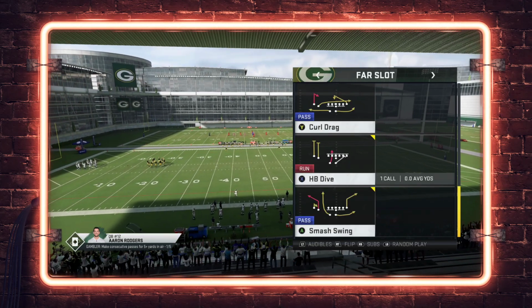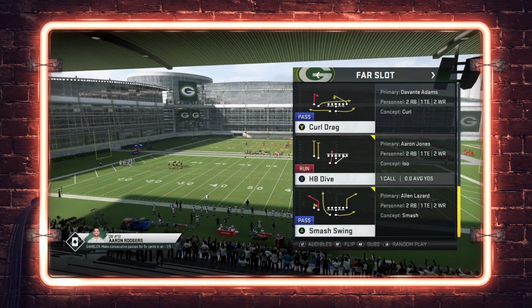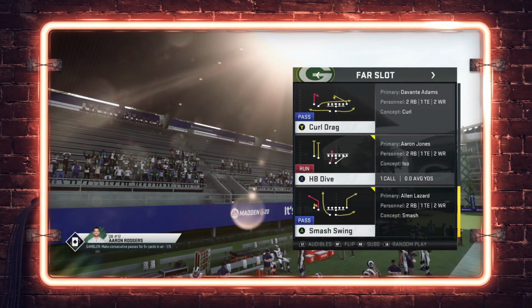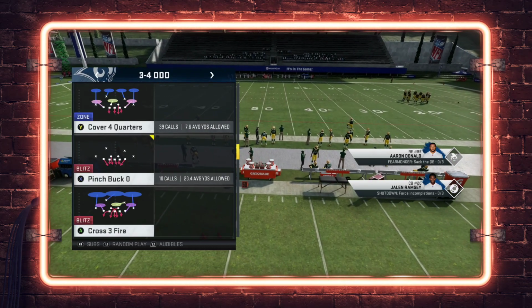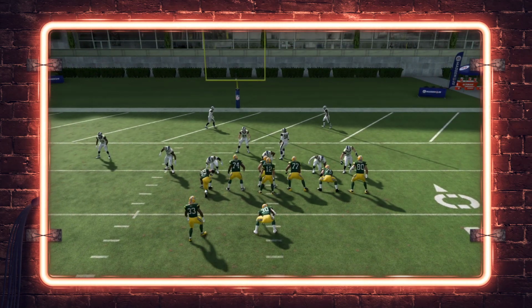Now, this pass play is absolutely money. I would call this play in between, I would say, the 10 and the 5. And what you're going to want with this is to put the receivers to the wide side of the field. This is going to work against pretty much every single zone combination. So we'll go ahead and start off with cover 4. That's everybody's favorite. I'll make sure I call the right play here.